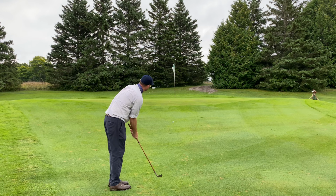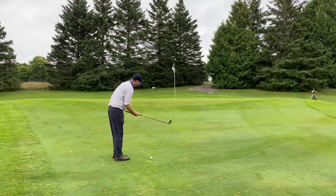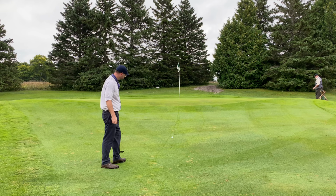That's not going to do it. Oh. Yeah, I'm really tentative here because I know if I give it too much, it's just going to skim right off the back, but maybe that's not a bad thing. Oh! Alex is smiling right now. He's doing exactly what he wanted. Yeah.